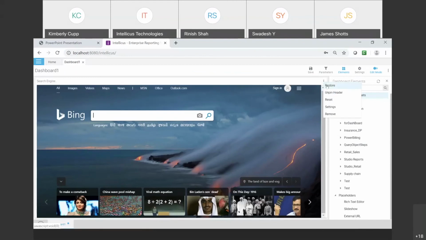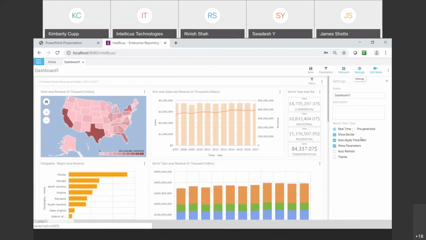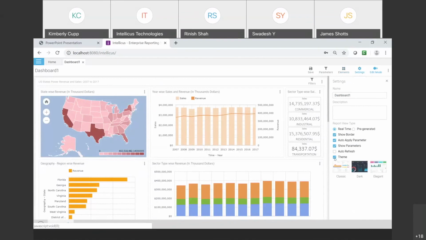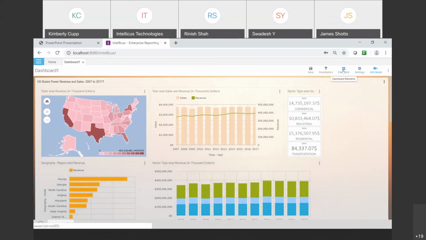Furthermore, you can click on three-gear icon, click on Maximize. You can see it in Maximized view. Again, you click, you can get it restored. You may also apply themes. On Settings, select the theme.